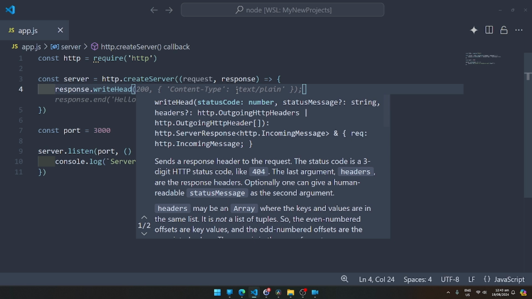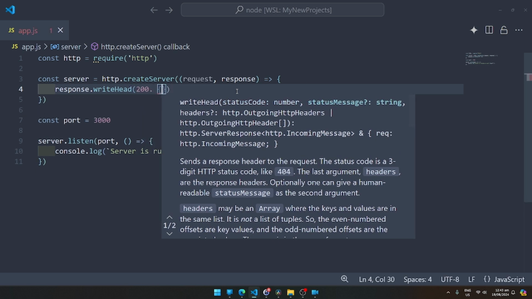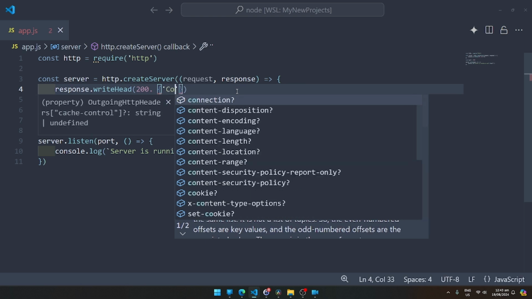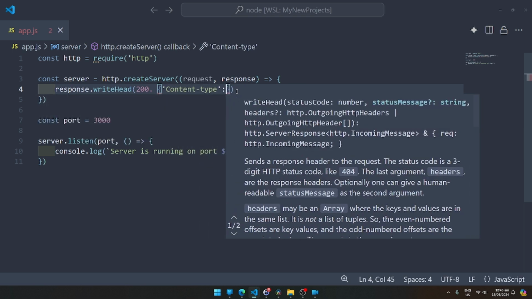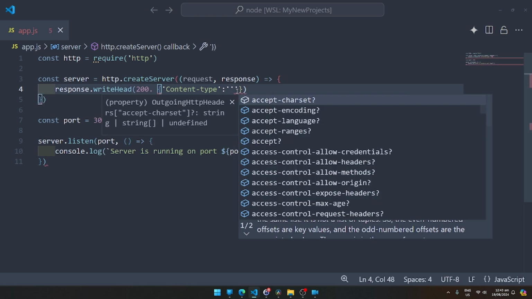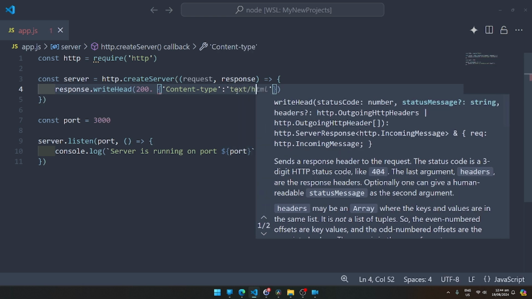It accepts the status, and the second parameter is the content type. And the content type is text/html.